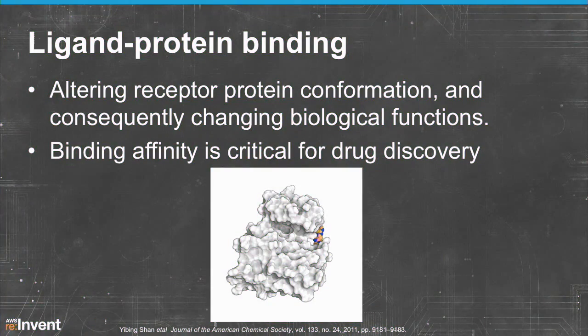Ligand protein binding is one of the most important phenomena in drug discovery. In biochemistry and pharmacology, ligand usually refers to small molecules. So let me play a quick video to show how the ligand will bind to the protein. So the white surface you see here is the protein.